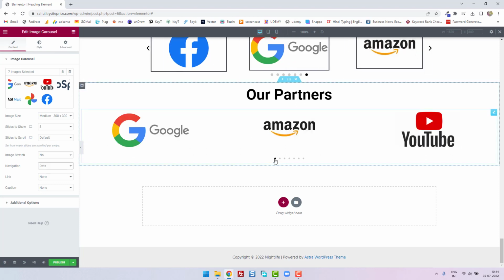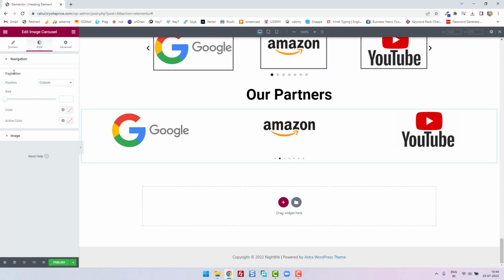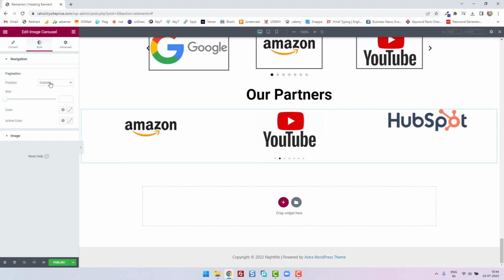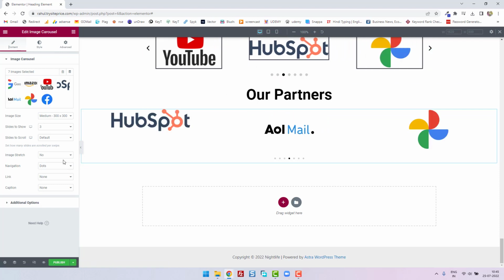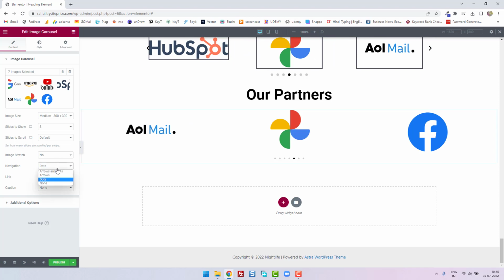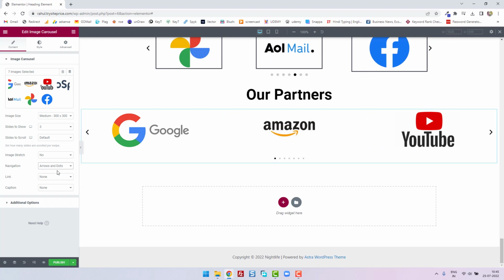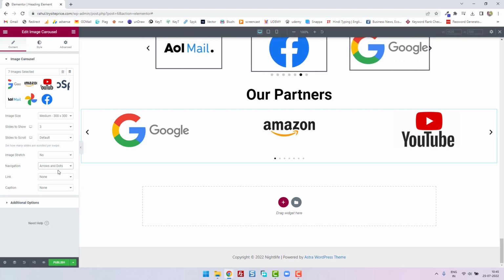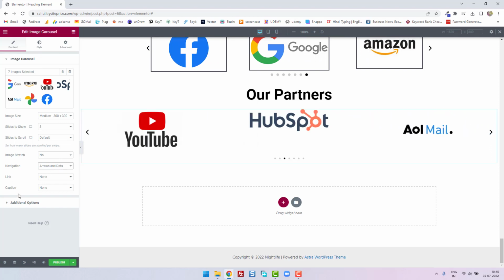And if you are using only the dots, then you can go to the style section, and there is no arrow option. You'll find the option to change these dots outside or inside. You can change the color, and then you can edit the images. So it's all your requirement and need, how you want to proceed. Here in the navigation, arrows and dots are perfect for me to teach you people. So I'm choosing the arrow and dots, and we'll learn the style section after the link and caption.